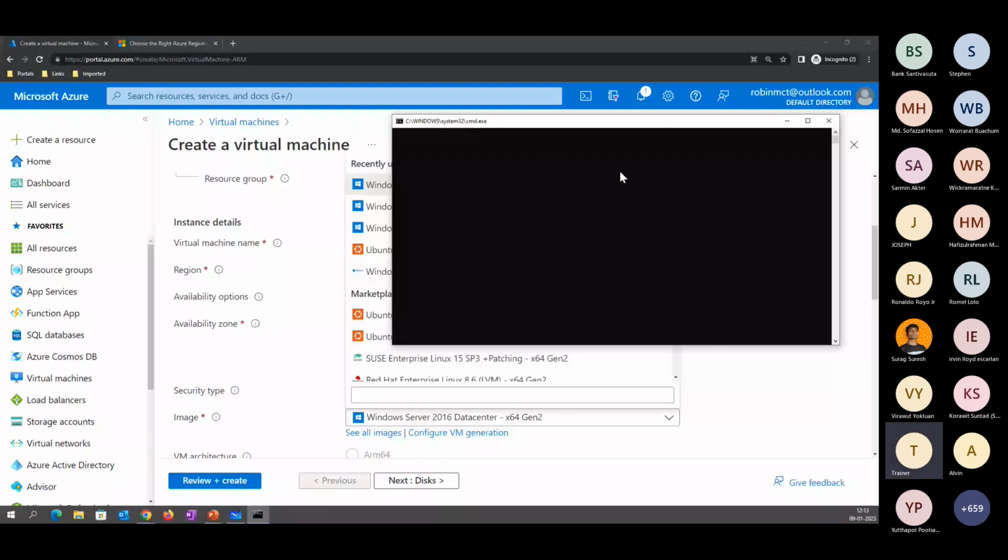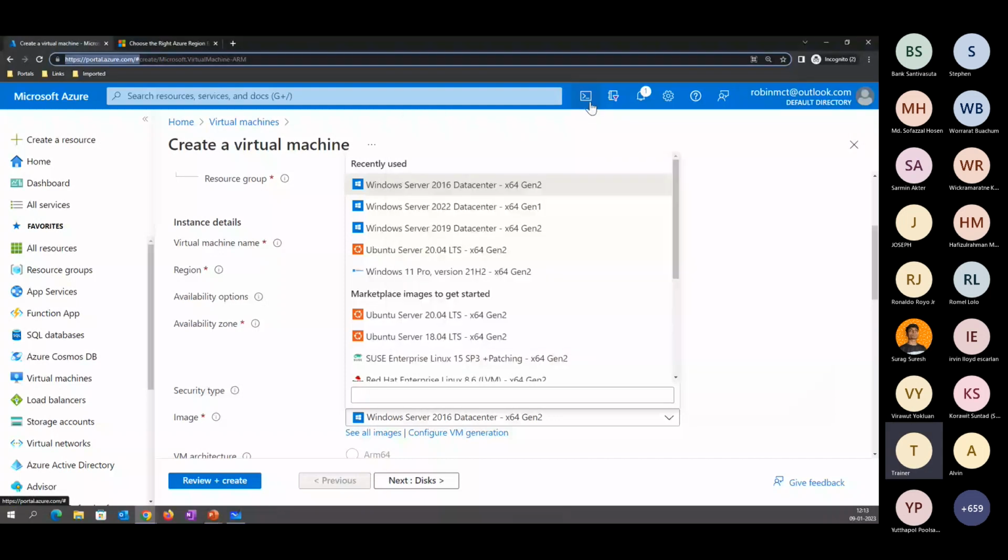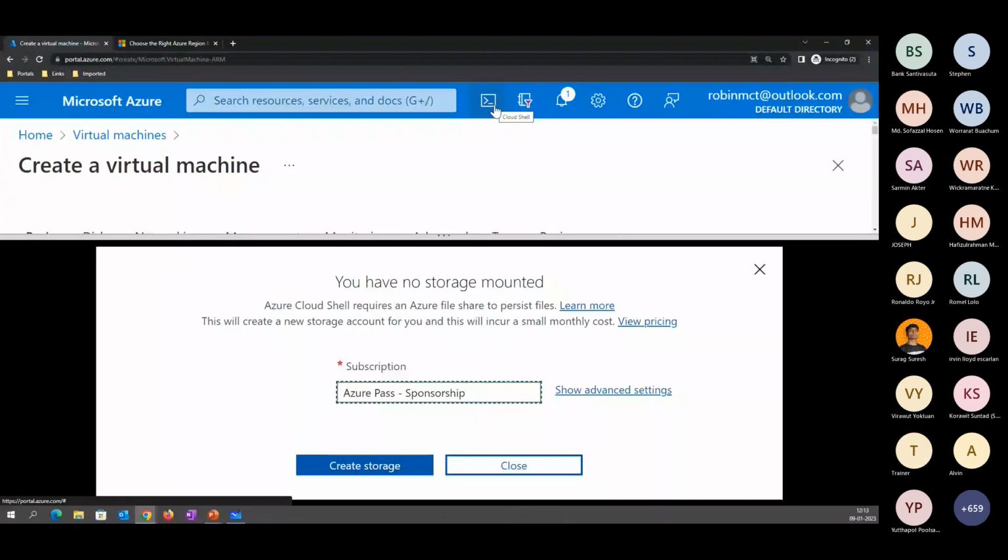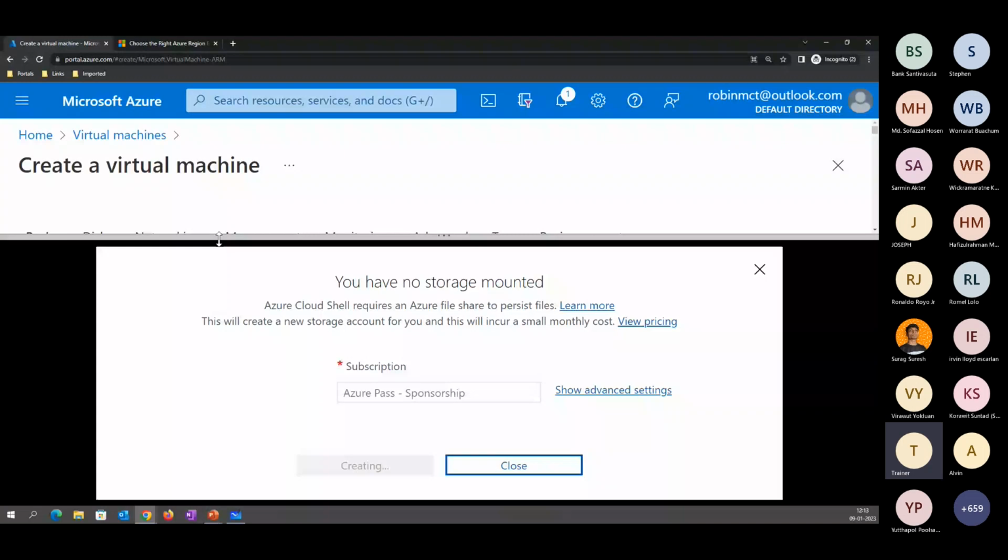Now, if you connect to this portal here, in the top you may be able to see an arrow mark symbol, near the search bar. If you select it here, you can see bash options here. So in case you're from a Linux background, you can use the Linux option also. It's called bash. In case you're good in bash or PowerShell, from here you can use this bash tool also. It's creating a storage space for that. That is taking time.